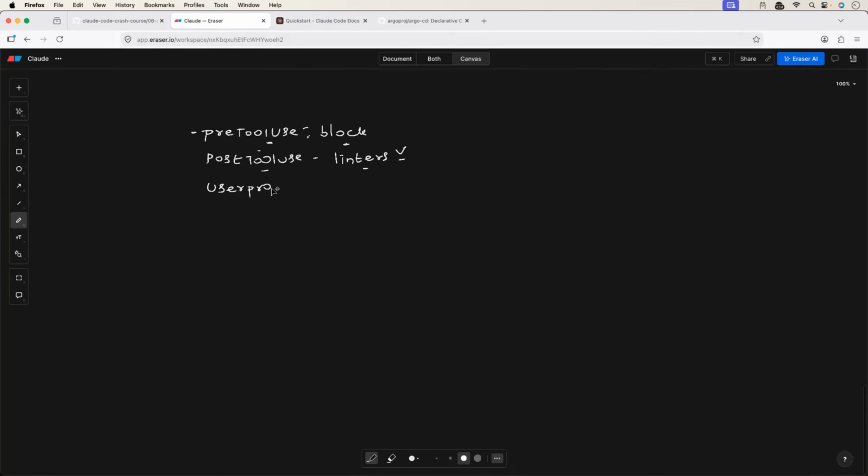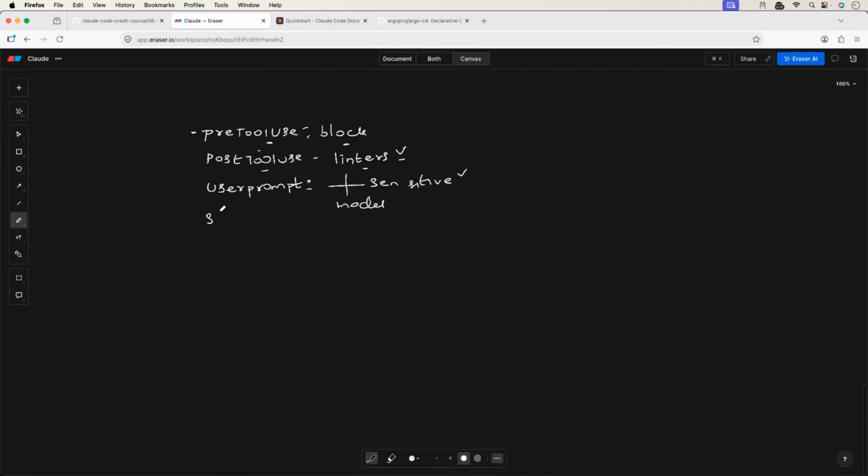User prompt submit. This is another kind of hook which I'm talking about. This will verify when the user sends a message, before the model sees it. It verifies if there is any kind of sensitive information being submitted. Very useful one, right? If you're working in an organization, you should use this user prompt submit type hook, so that if a user writes a prompt, before the prompt is sent to the model, the user prompt submit hook will verify if there is any sensitive information.